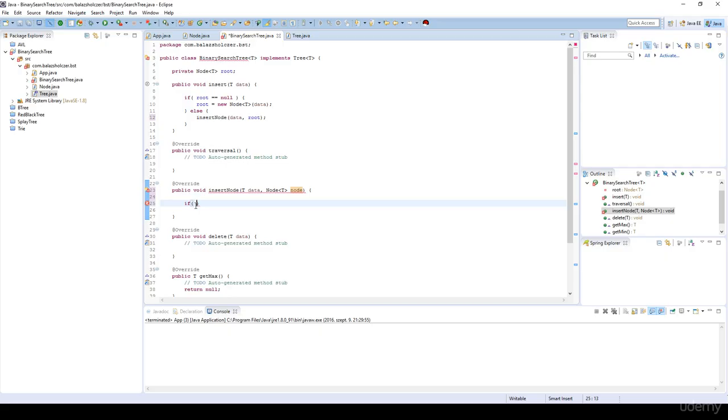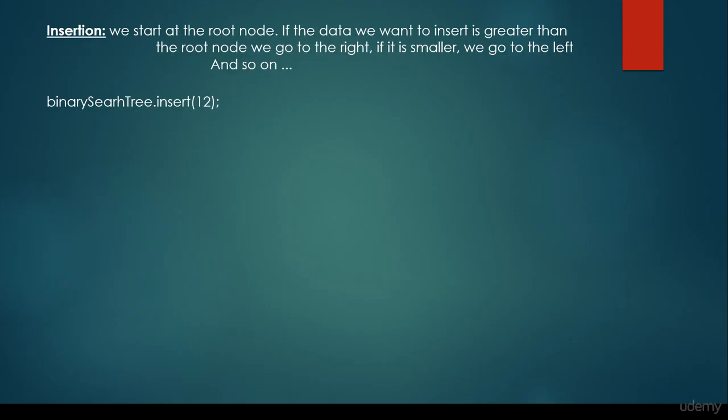So if the data is smaller than the node.getData, and it's very important that we would like to use some features like this. So we just want to compare this data we would like to insert with the actual node getData, because we know for certain that if this data is smaller, we have to go to the left. If it's greater, then we have to go to the right. This is what we have been discussing in the theoretical section.